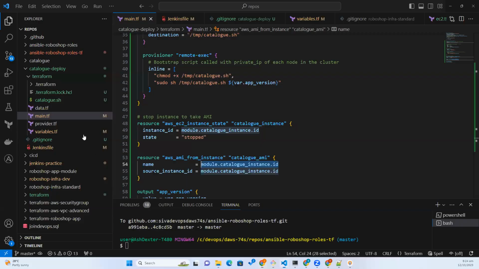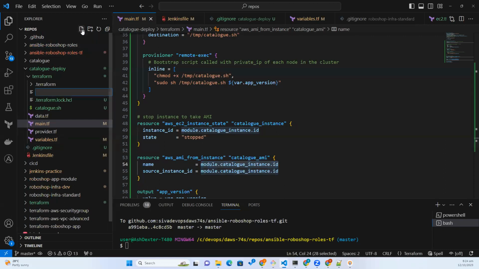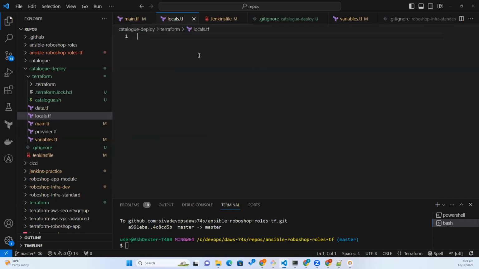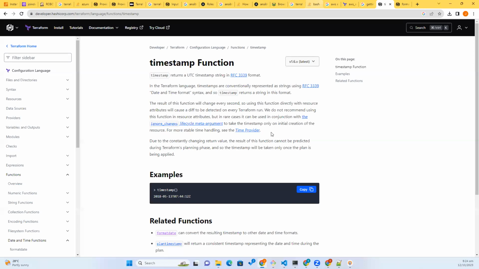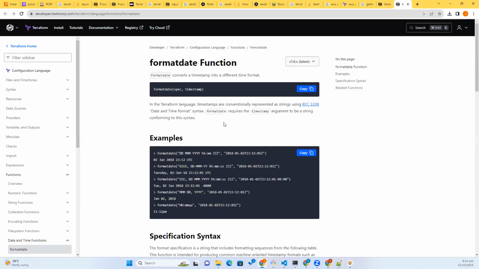So now I can create something, locals.tf. locals and then current time. This is a variable and this is the function format date.